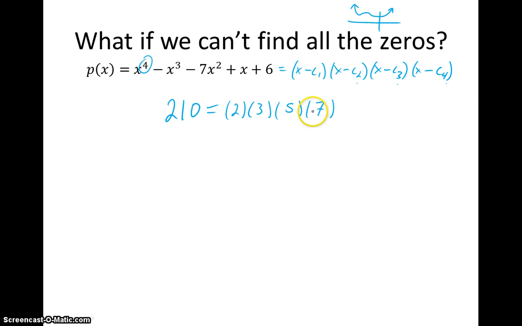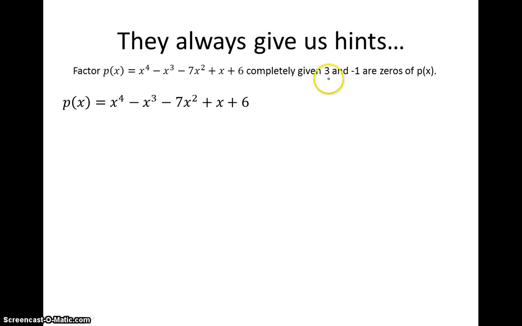But it's surprising how similar it is to use the numbers as factors as if we were using these linear x factors up here for the factors of our polynomial. It's actually not that different. So how can we find these? Well, the problem would have to give us some hints. So we're going to be using this as we go on here. That's why I decided to pick this number 210. So it would have to give us some kind of a hint, like maybe it tells us a couple of the zeros.